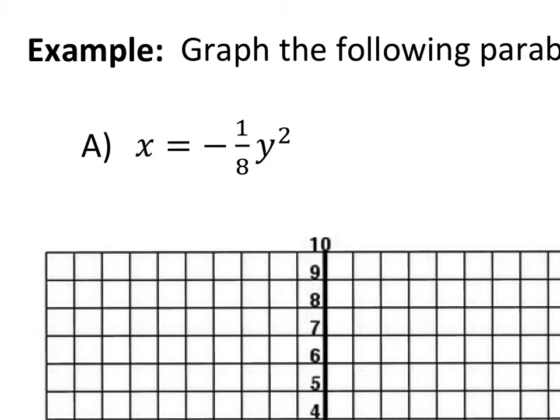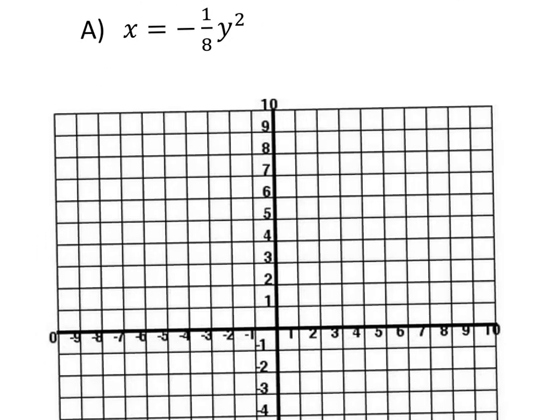So let's do exactly what we did last time. Given this equation right here, we have our a. By now you should have figured out that when there's nothing else here, it means your vertex is at (0, 0). And if you put this into Desmos, you'll see that your vertex is at (0, 0). I know last lesson we put parentheses and completed the square to get it into vertex form. But the reality is, you can just use Desmos to find the vertex, to see where your starting point is. So we're going to do (0, 0) as my starting point. And now we just need to find the value of p.